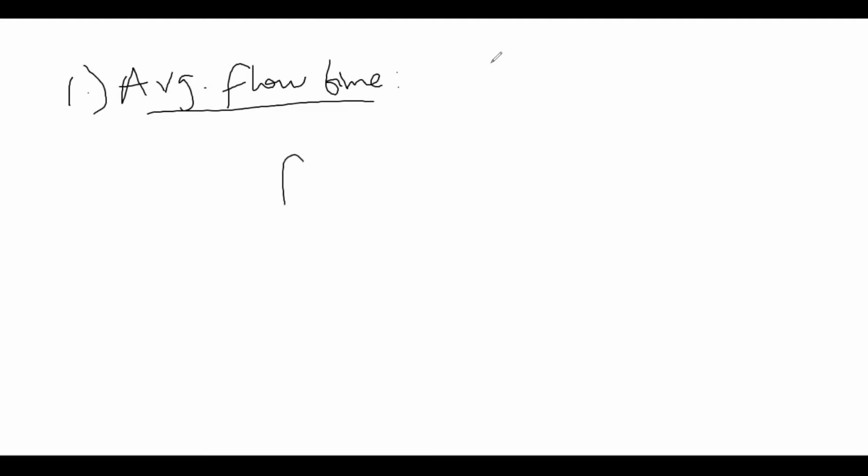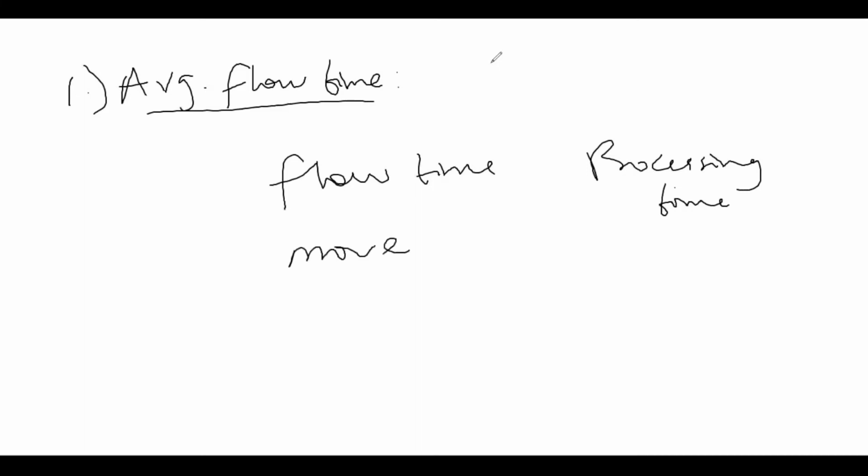I think here it's important for us to distinguish between flow time and processing time. Flow time is how long a job takes to move through the entire system, both how long it takes to process it plus the waiting time, everything before it gets back to the owner. Processing time is just how long it takes to work on that job.